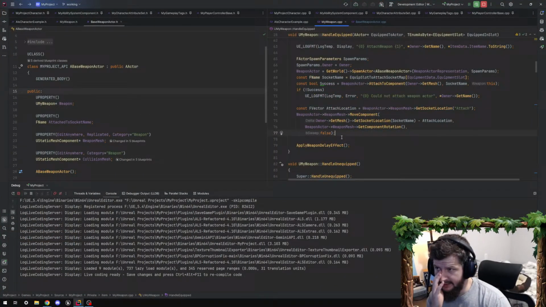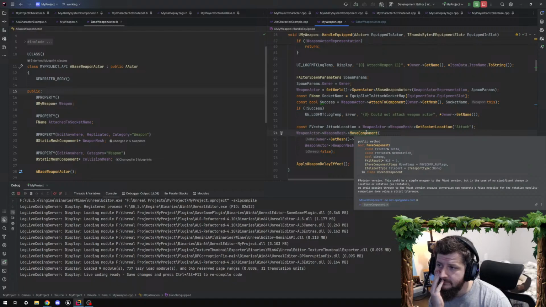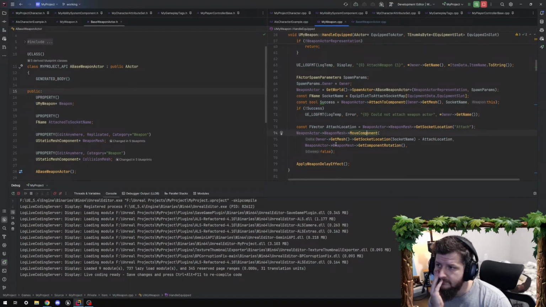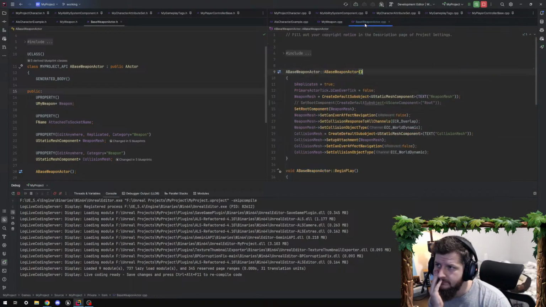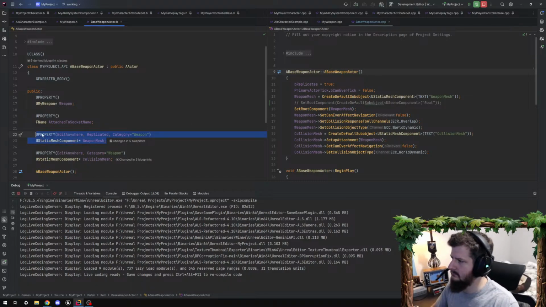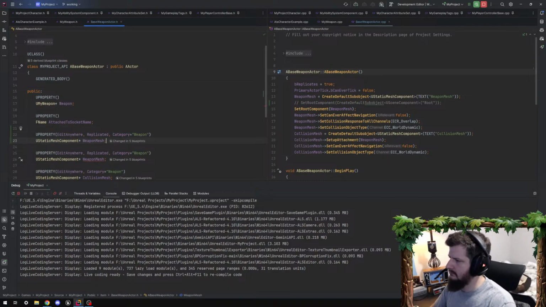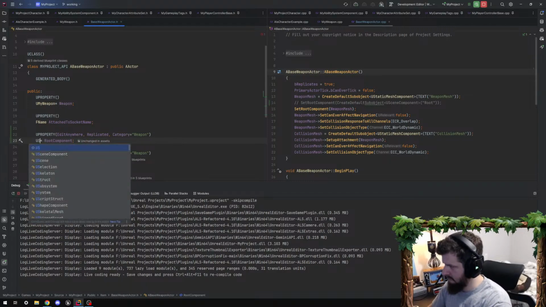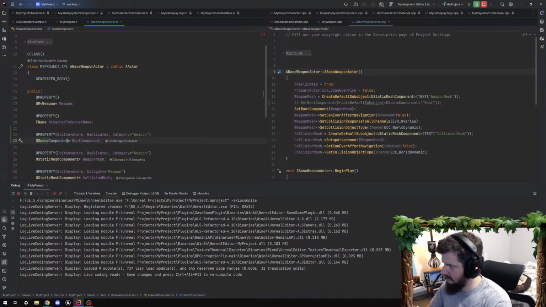Something I don't understand about attaching. Let's just create a scene component. Call it root component.